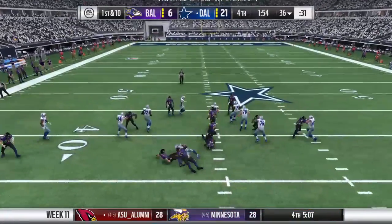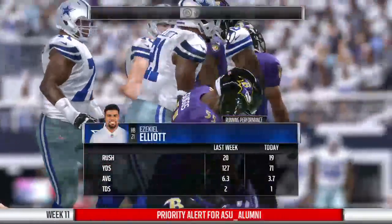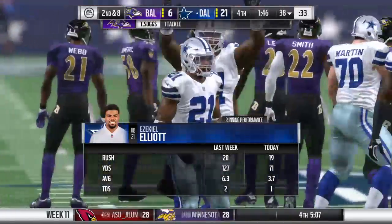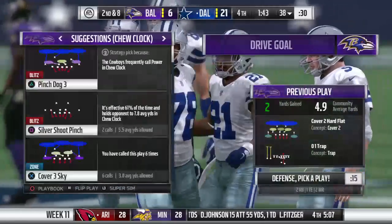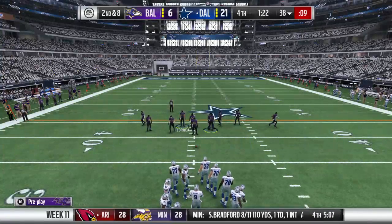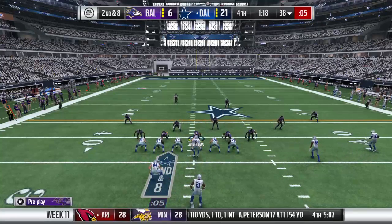I think they've got to look at that play sheet and go to a spot that they haven't gone before. Time to shake things up a little bit to try and get this offense moving. Okay, so how do you do that? How do you shake things up? You look at what you've called before, realize it hasn't worked, and go to something else. Maybe you try and find one of those special plays from one of your better players, and try and hit something big and get things going in the excitement area.